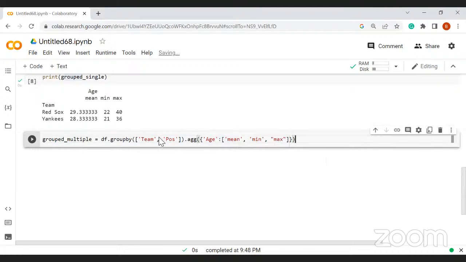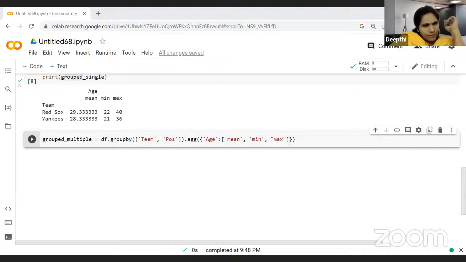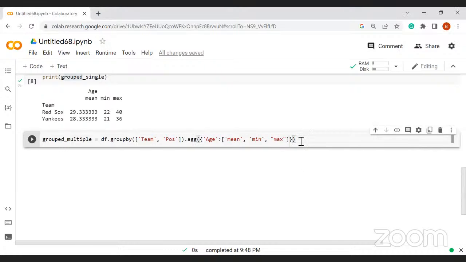Before I do this, ensure that you have the right syntax in place. Okay. Are you running? Yes.